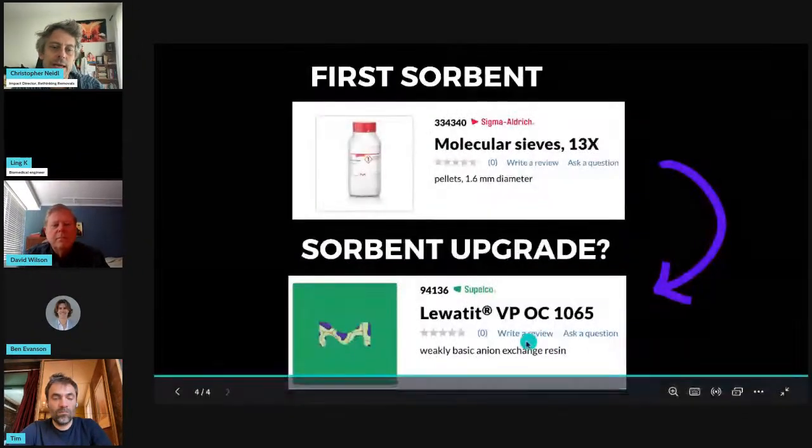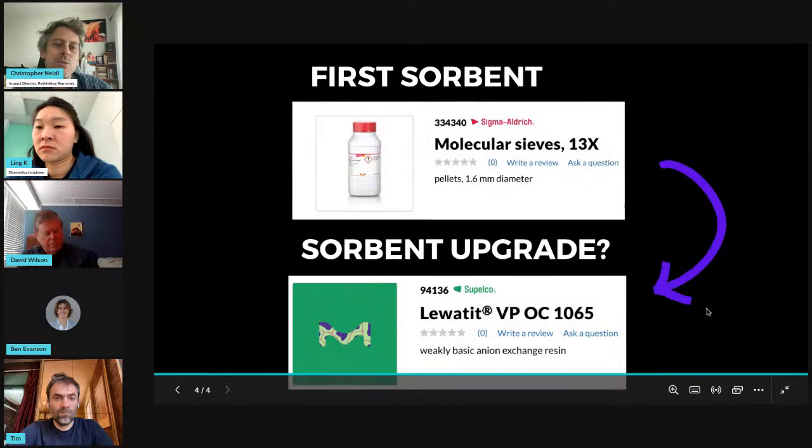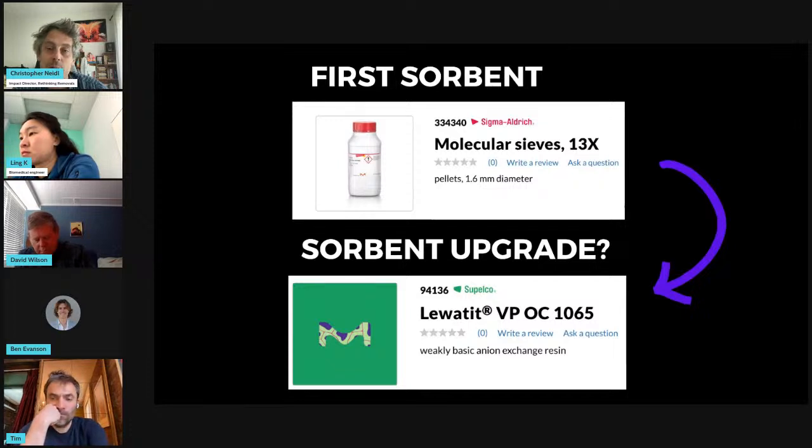All right. Now let me share one thing here quick. I'll just give you the history of one sorbent that we are considering, the one I just showed you the picture of: Epiphyte PPOC 1065. This one was recommended to us by a friend of the project, Dr. Susana Garcia Lopez at Heriot-Watt University in Scotland. She is working on a really cool thing, a machine learning sorbent discovery platform called usorb. But she said, why don't you try this one? Because it's one that they use a lot in CCS, carbon capture and sequestration, and there's pretty good documentation on it.